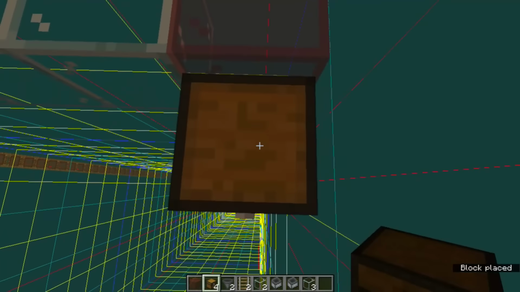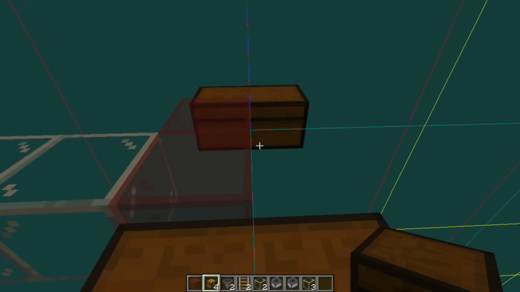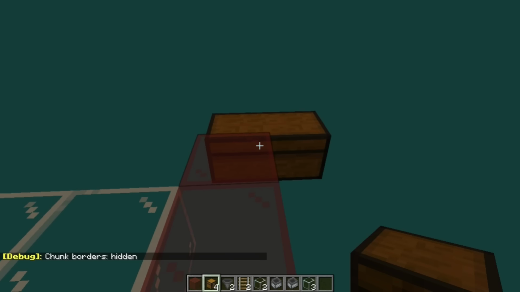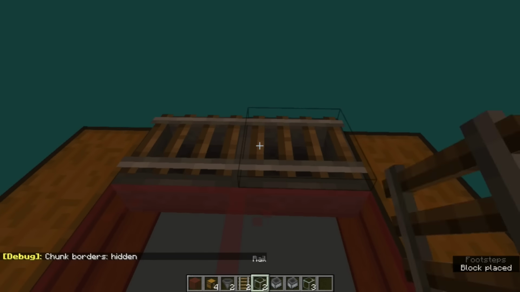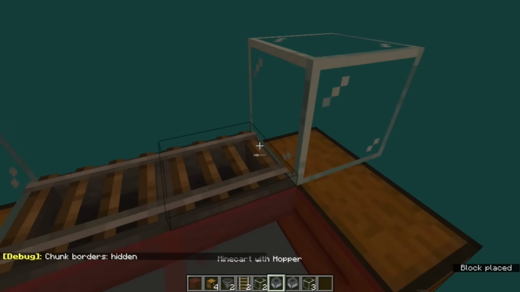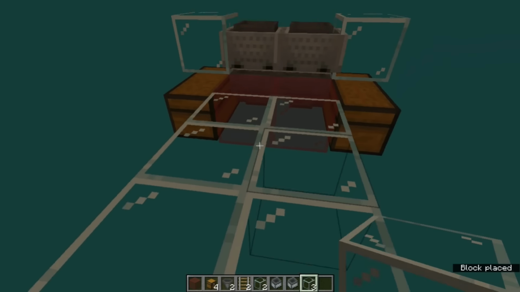Place chests at the end of these 2 blocks and expand them into the adjacent chunks so that you have 2 double chests. Feed hoppers into these chests, place rails on the hoppers, add 2 glass stopping blocks on the ends, and place 2 hopper minecarts in between. Expand the platform for the player station to 2x4 blocks in size.